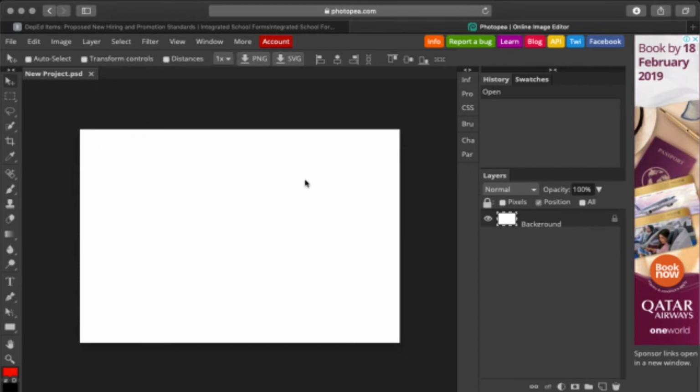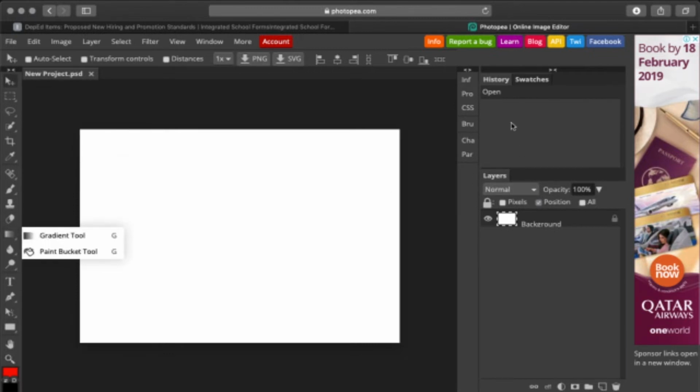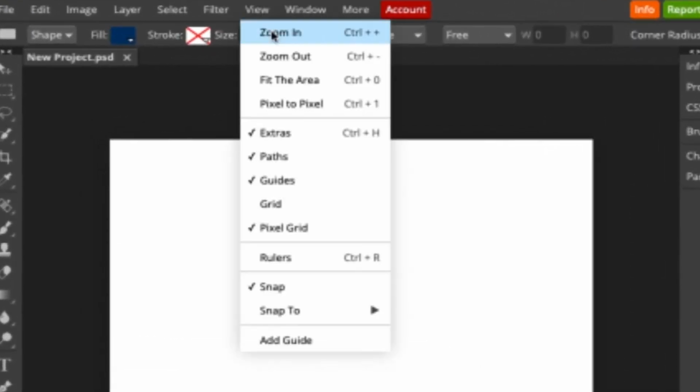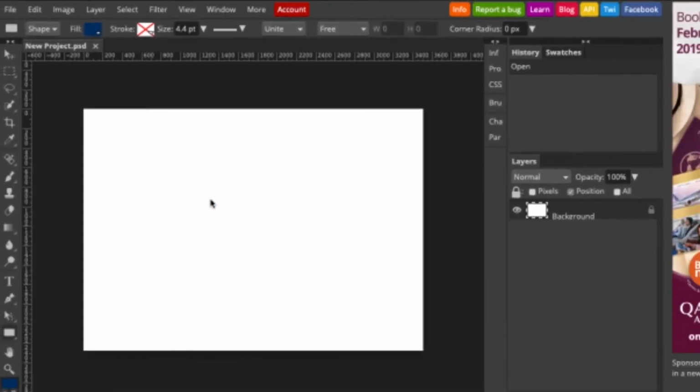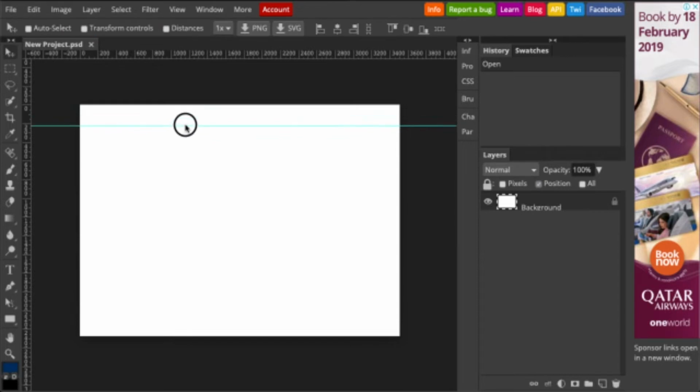As we mentioned a while ago, you should be somewhat familiar with the left side panel bar functions here, along with the right side panel of layers, history, and swatches. Now we're going to make some guides by turning on our rulers. This is to ensure we have our shapes aligned and nicely cut. We're going to make some margins by dragging outlines here. We're going to make a layer guide for the upper and lower sides here. Then we're going to make more of it as a guide for our shape here.